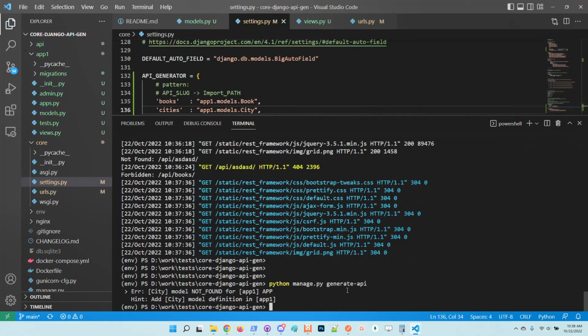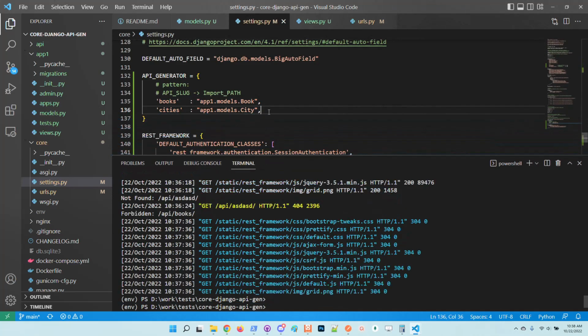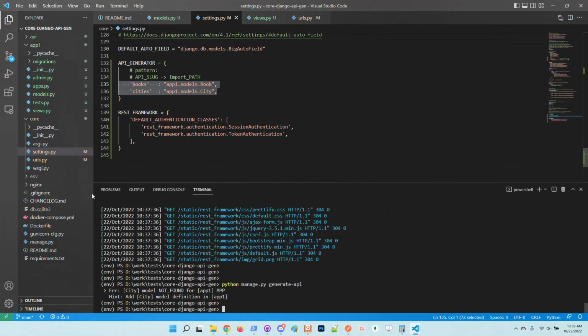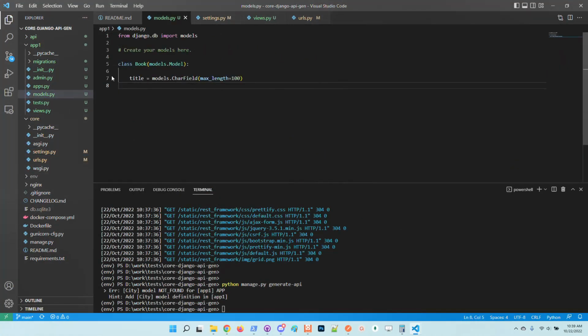If we run the tool with a configuration error, we should have a message that informs us that the city model was not found in the application app1. Okay, let's go back to the models file and create the model here.